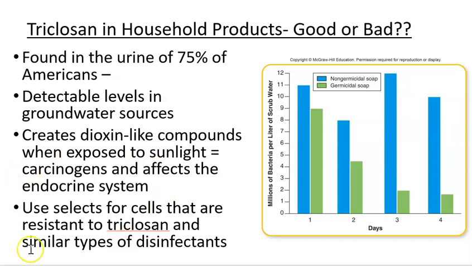But really the biggest worry is, if you think about this, people using this chemical at home are selecting for resistance. And the more resistance you develop in the public, the less likely we are to be able to use these kinds of chemicals in the hospital. So we are actively selecting for more resistant pathogens at home, and then somebody goes to the hospital and they spread them around, but we can no longer disinfect the hospital area because the cells have already developed resistance.